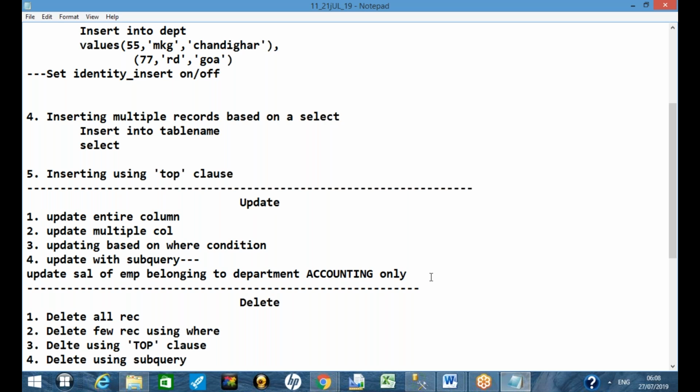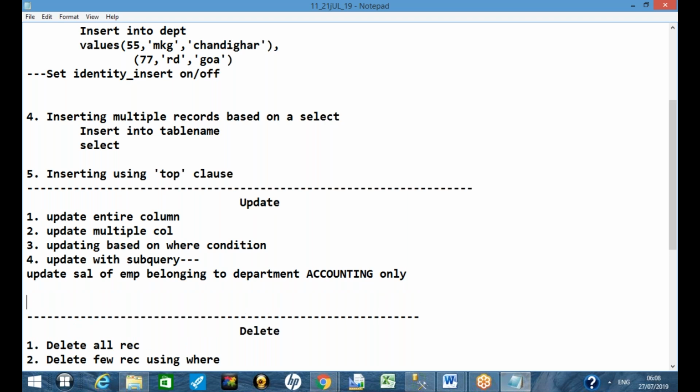SQL Server provides data definition, DDL, that we did about creating objects. Do you remember? We created table, alter table, drop table, truncate table. So insert, update is data manipulation language. Okay, got it.